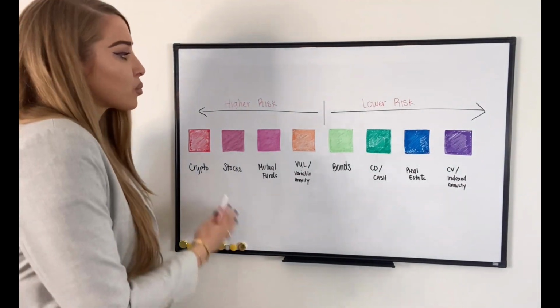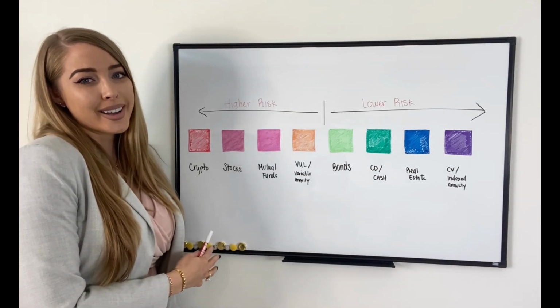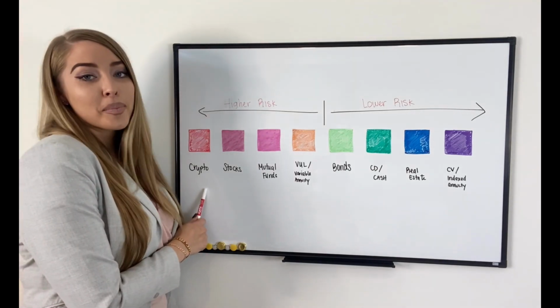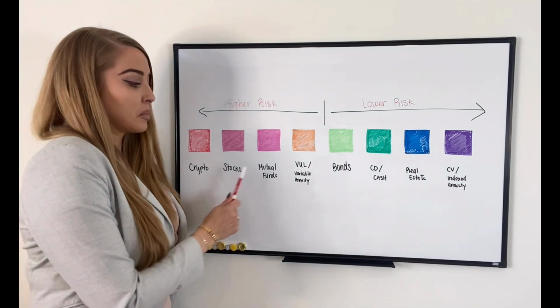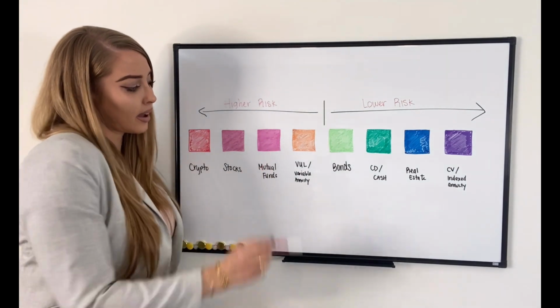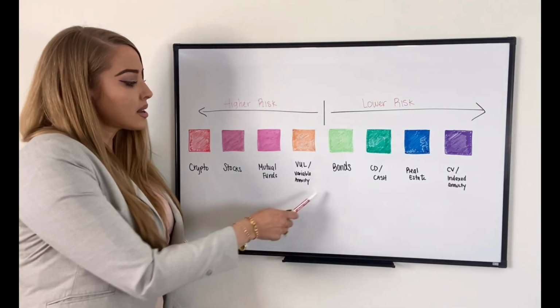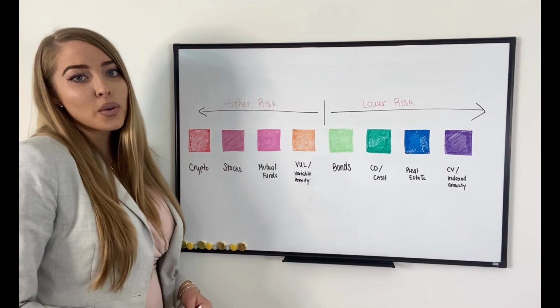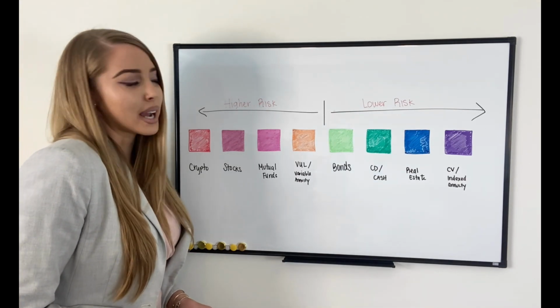So when it comes to the riskier end of the spectrum, that's where you'll find the variable strategy lies. Okay, so we have a lot of people today investing in crypto, stocks, mutual funds. We have variable universal life accounts, as well as variable annuity accounts. So anything variable, what goes up must come down, right?